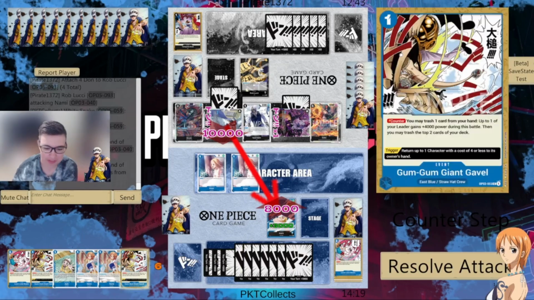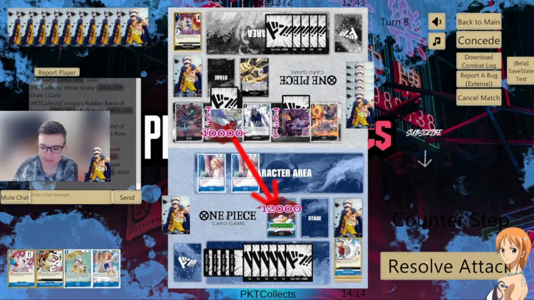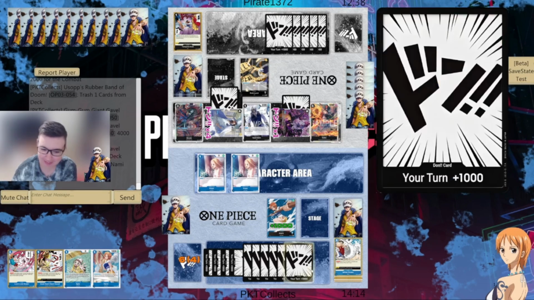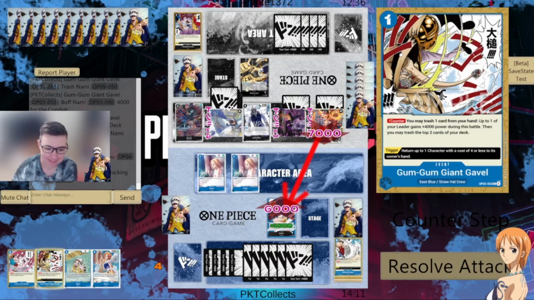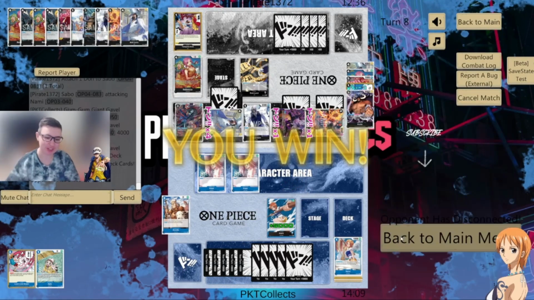That is so amazing. Oh, 2 cards left. We've got it. We've got it. And this is how NAMI just steals it. There we go. Rob Lucci. They left straight away too. No GG. GG to whoever you are out there.